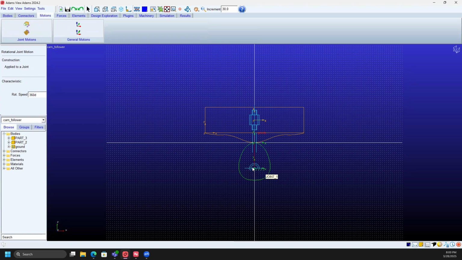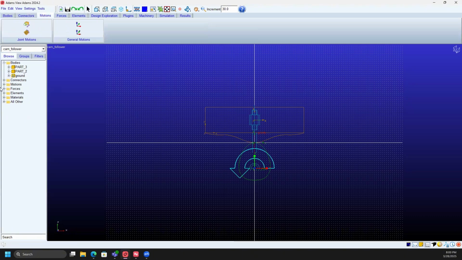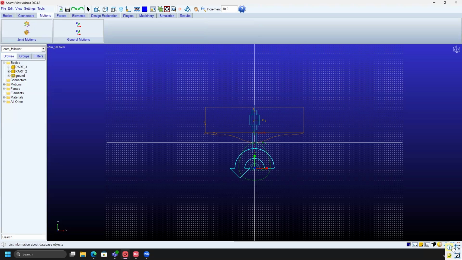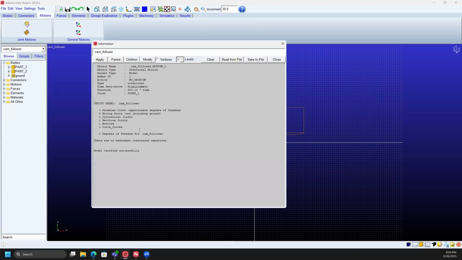Left click on this revolute joint, and it should add that motion to it. Then we'll verify the function by right clicking on the eye. Click that. Everything should pop up good. You can hit close.